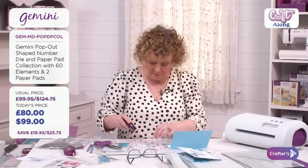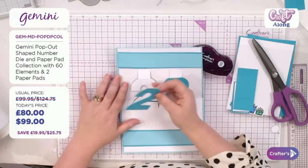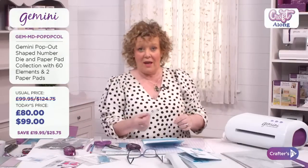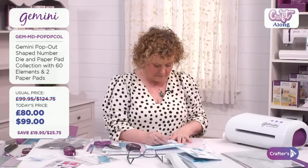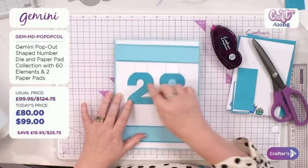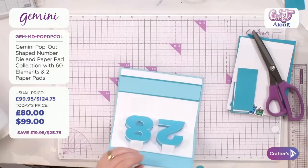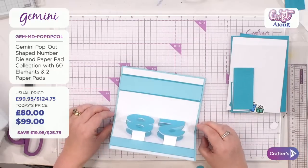Brilliant. Loads of you chatting away, a lot of people talking about losing stuff. Dale often drops dies when taking the sandwich out of the Gemini. I guess you could tape them down, couldn't you? That's exactly what I did. I hadn't taped them down. I took my plates out of the machine with gusto, went like that, and the die shot out the end. So yes, that's exactly what I did. You can tape them down. Vicky says she always drops things on the floor in the craft room, but she has to find it straight away. All the cats get it. Nightmare. Sharon says there's nothing worse than losing a magnet. Yeah, I would agree. And Maureen has to find anything. If she loses something, she hates it. She has got to find it immediately, Leanne. She cannot go about her day until she's found it. She has to know where it is. Okay, that's fair enough.